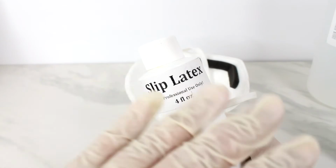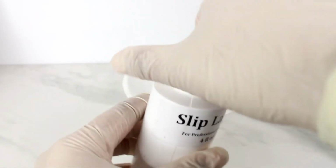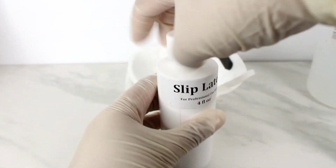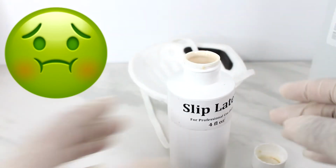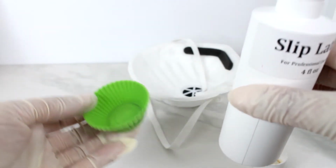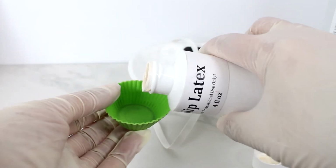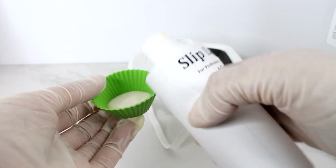Once it is fully dry, I can now pour out some liquid latex, and if you've never worked with liquid latex before, let me tell you, it stinks. It smells terrible, like a sharp, rancid, rotten smell. But it only smells this way in liquid form, so once it is actually fully dried, it won't smell anymore.